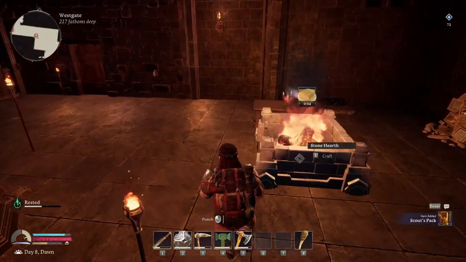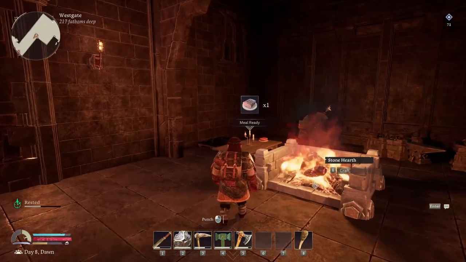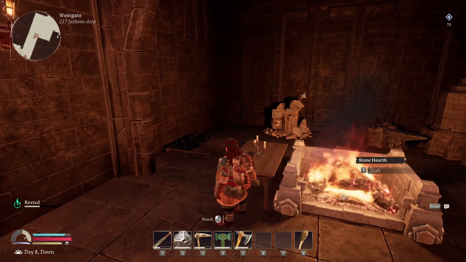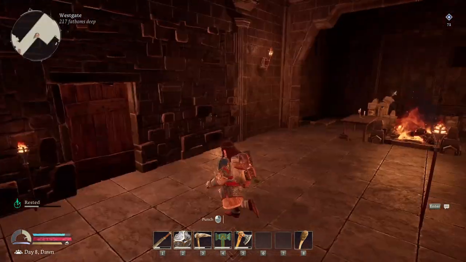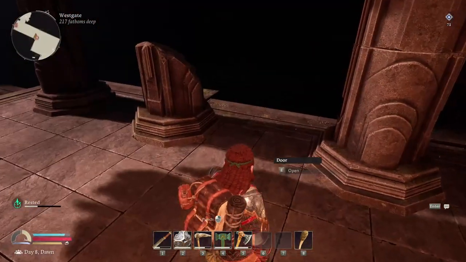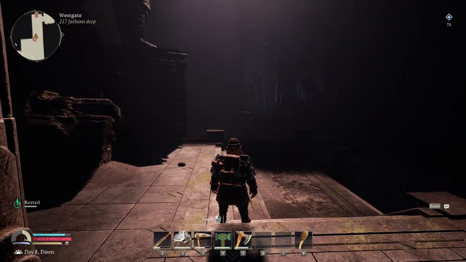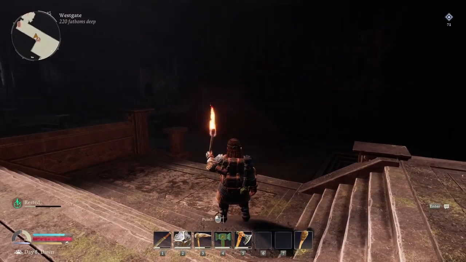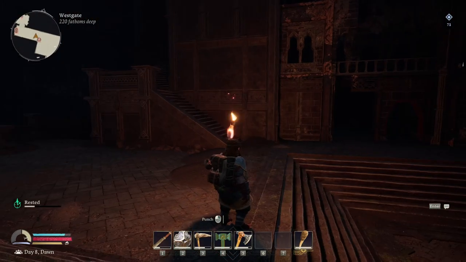So I need 5 seconds, 4 seconds. Okay. Good. Okay, that did it. Okay, I'm rested. Okay, let's head out. Let's see. Oh, is my torch pretty much gone? Oh, I guess it must be still pretty good. Which way should we go?